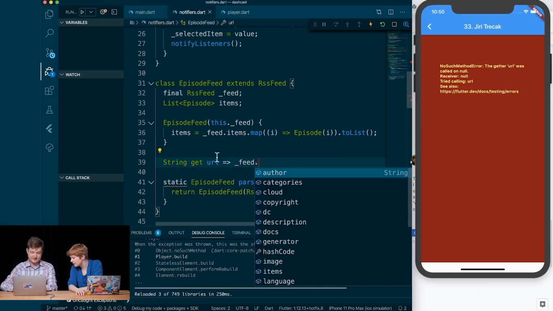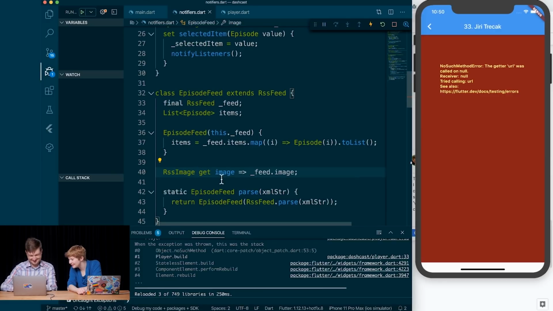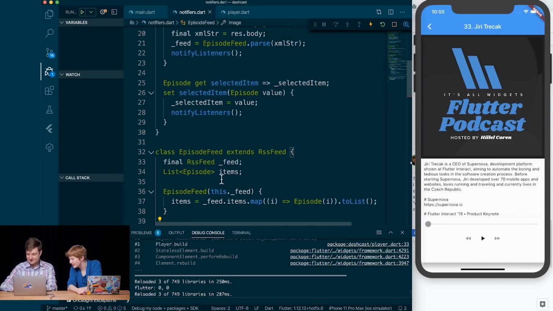Isn't it image? Yes, you're right. And then the type of that is... let's hover over. RSS. Okay. Let's re-implement that one too while we're here. I joke. Okay. Phew. Better. All right. So now, back to the actual issue at hand.